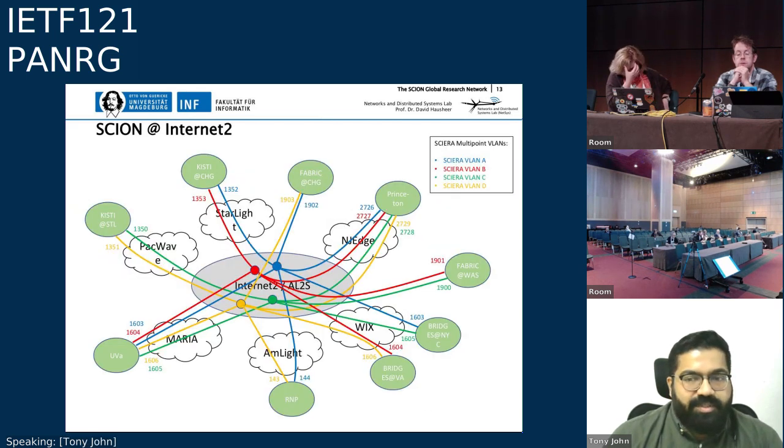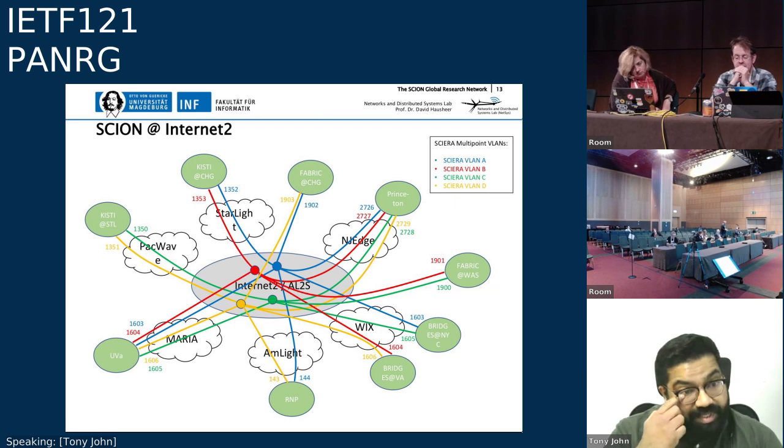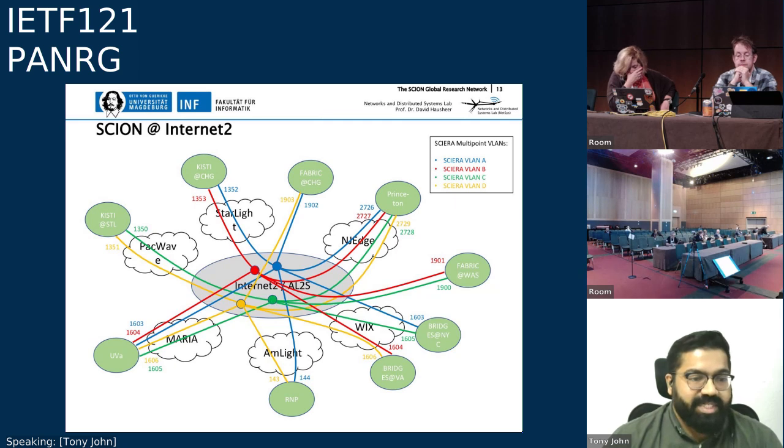In the case of Internet2, we have the Internet2 AL2S that offers connectivity to the Internet2 partners, and it enables us to establish various multi-point VLANs to connect these institutes, like the KISTI server in US, UVA, Fabric, Princeton, and BRIDGES runs the core autonomous systems. They have presence in New York City and Washington. The Brazilian research network RNP is also connected to Internet2.